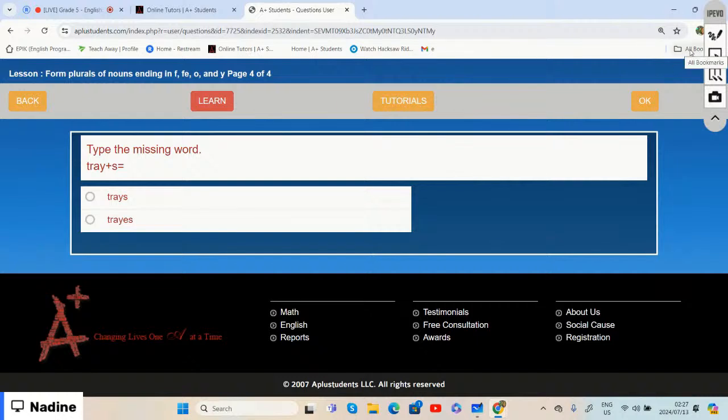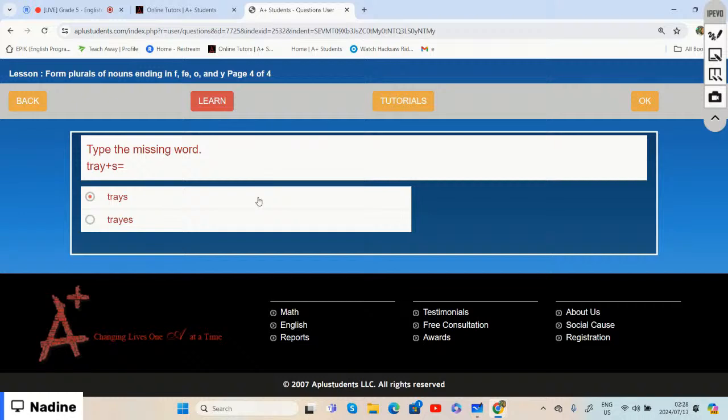Tray. What is a tray plus an S if we were to add more than one tray? Is it option one, trays, or option two, trays with an ES? So trays. And if we were to choose the correct one, we'll choose option one.